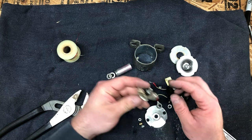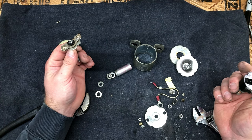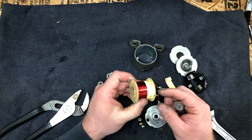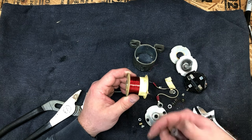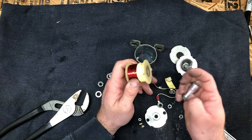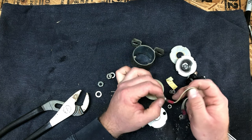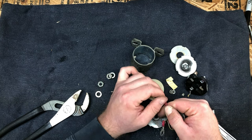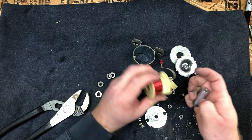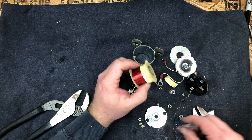And really, I don't see any particular reason why this would have failed. This doesn't seem to be hanging up at all. These coils do go bad. This wire is very, very thin, so over time the insulation degrades. It's possible that the coil was not firing. It's also very possible that the ground was just not making good connection. These are not exactly new. They've probably been on the airplane since it came out of the factory, and I think it was '78 or '79. So it could have been a whole host of things, but with an airplane, you just go ahead and replace it if it's even sort of questionable.